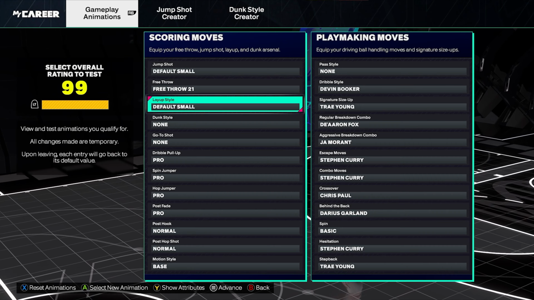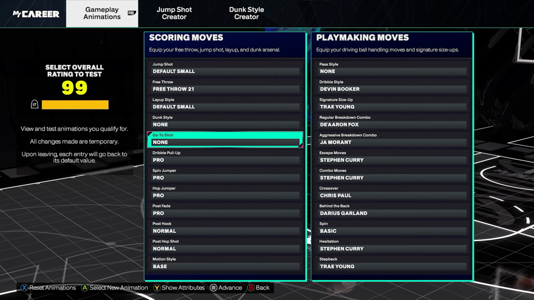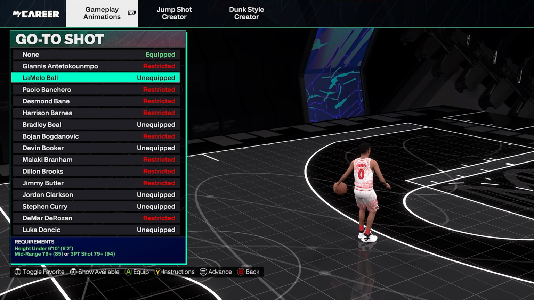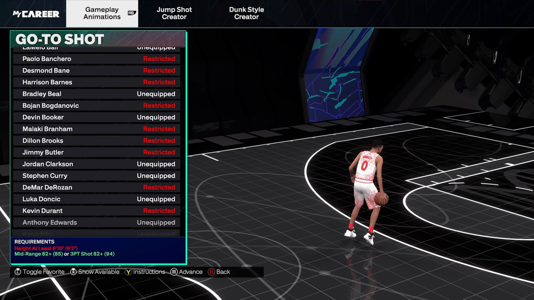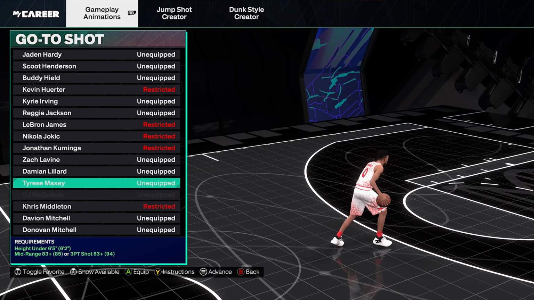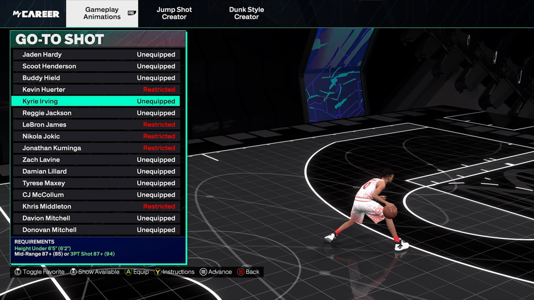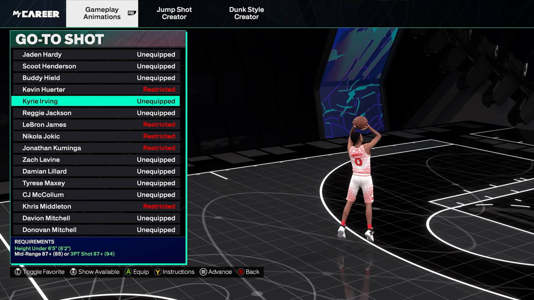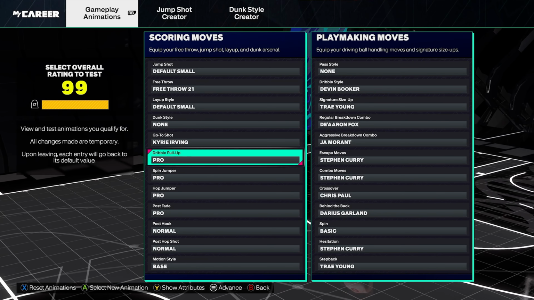Now, moving on over to the jump shots. I'll put you guys onto a jump shot soon. I have one. I just have not gotten around to making a video on it, so stay tuned for that. But for the go-to shots, I am using Kyrie Irving. I don't know entirely what it does. I think it's more of like a fade kind of thing. I'm not too sure though.